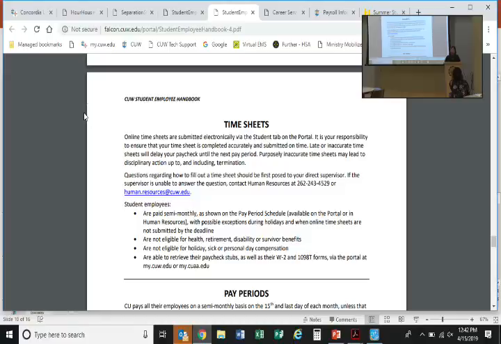So we really want supervisors to be keeping an eye on their student employees and making sure they're submitting their online timesheets. For one, it's a lot easier for everyone involved. And number two, it helps with tracking and record keeping, and saves time on the back end for everyone. So if you're seeing that your student workers aren't submitting their online timesheets, set a reminder, put a note on their desk, or ask them to do so.